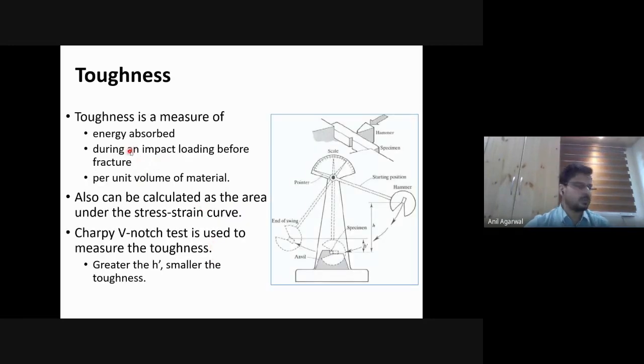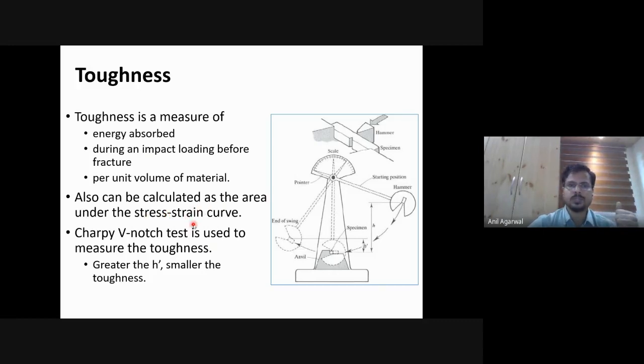There is another parameter that is of very significant importance, that is known as toughness. So toughness is basically the behavior of materials under impact loading. There may be materials which may be very strong under gradual loading conditions, but under impact loading conditions, they may perform very poorly. So toughness becomes very important for that. Toughness is basically a measure of how much energy it absorbs before it ruptures.